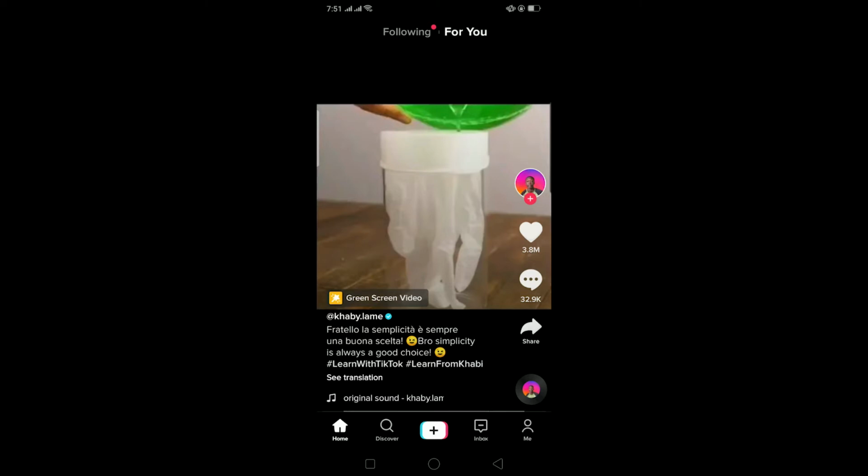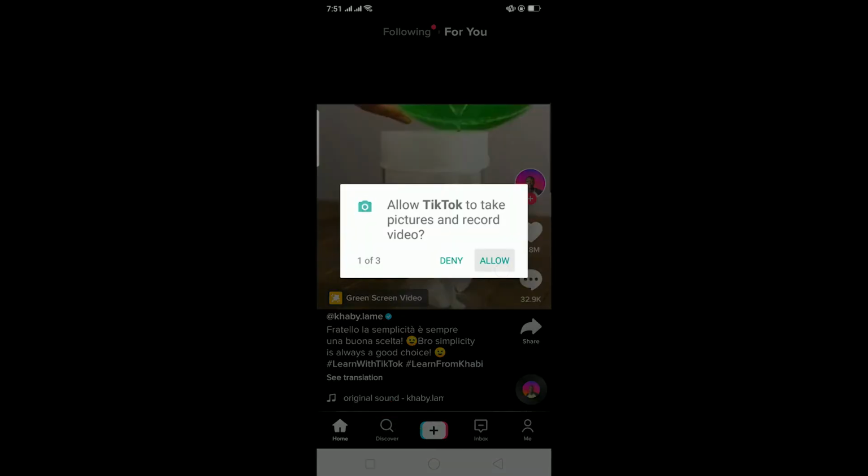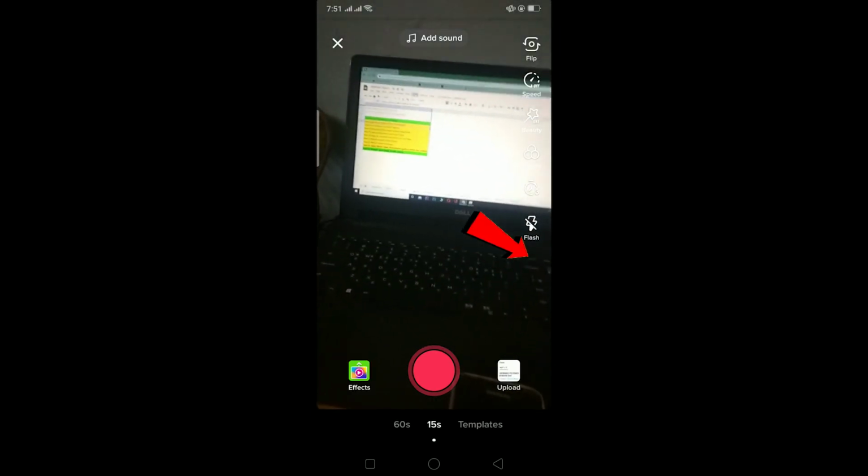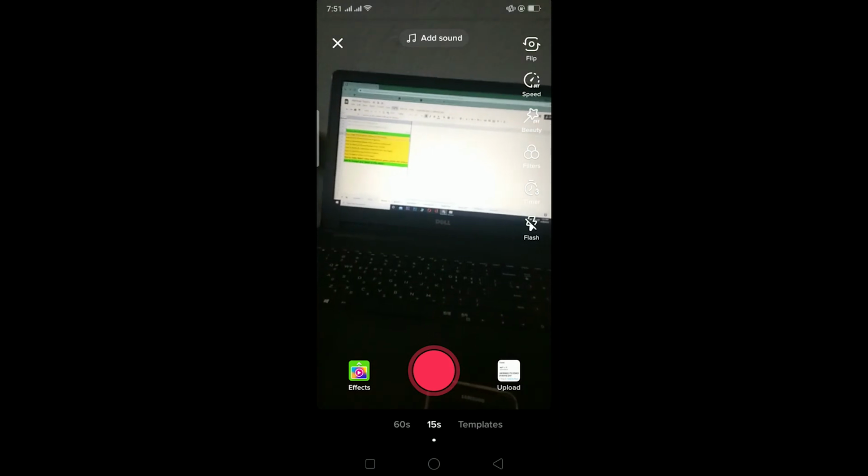Going live on TikTok is basically like when you press on this plus button over here, your recording screen opens up. Let me show you guys. If you have more than 1,000 followers, then a live button should be shown over here, right at this part of the screen. But since I don't have 1,000 followers, I do not have a live button over here. So let's follow these steps so the live button can be shown over here.